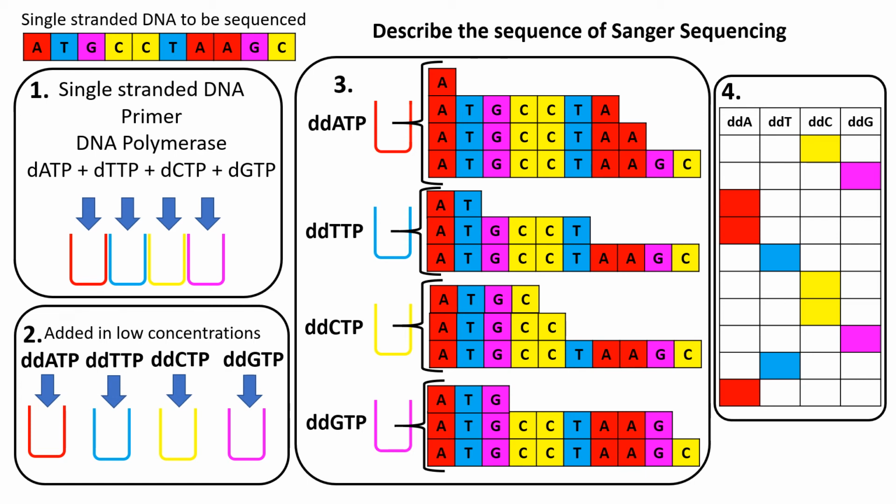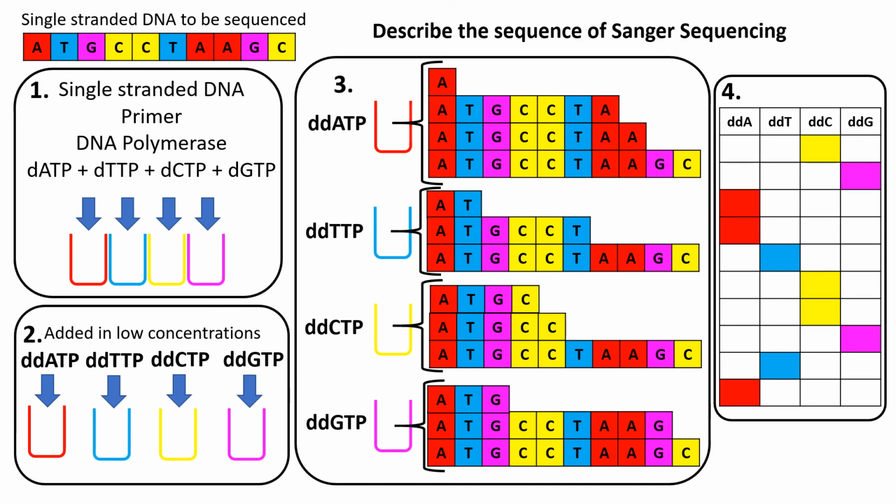If we look through all of number 3, the next longest chain with 2 nucleotides is found under the blue container with the letters A and T, which is why in number 4, when we look at the second furthest, we can see that it came from the ddT container. And we can work our way along: 3 nucleotides will be the third furthest away from the starting point because it's the third shortest. And if we look to number 3 and go all the way down to find the one with 3 nucleotides, it's in the pink container, ATG. And hence, if we look at number 4, we can see that we have the G represented by the pink dot in column 4.